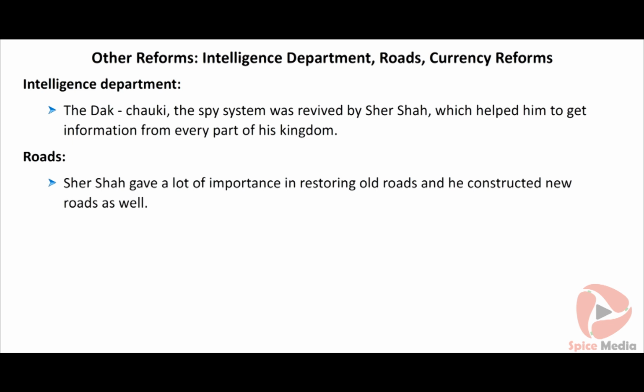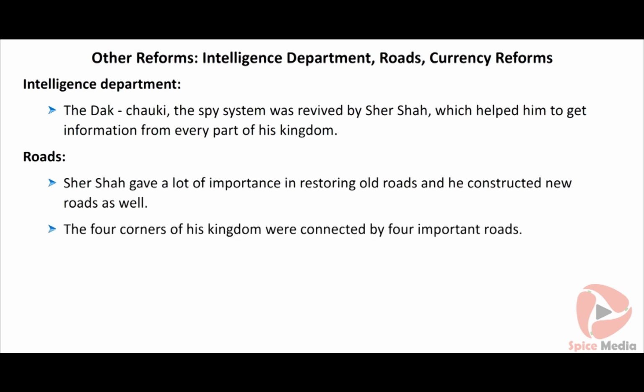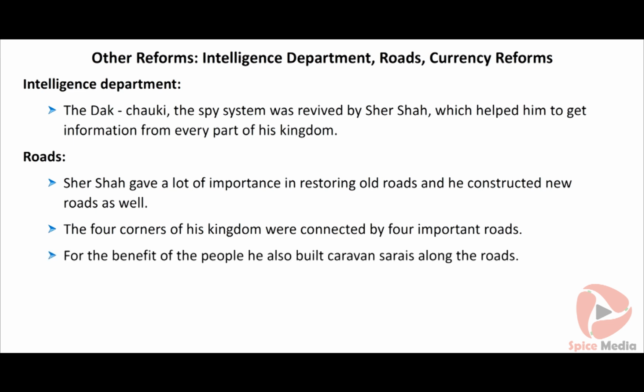Roads. Sher Shah gave a lot of importance in restoring old roads and he constructed new roads as well. To connect all the 4 corners of his kingdom, he laid 4 important roads. For the benefit of the people, he also built caravansarais along the roads. A caravansarai was a roadside tavern where travelers could rest during their long journey.